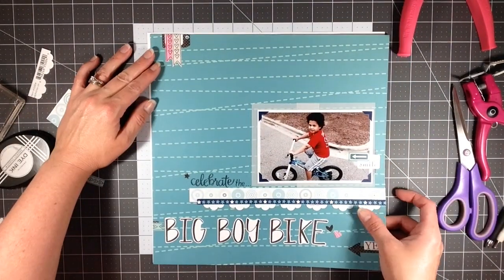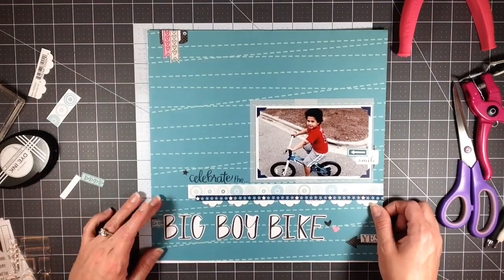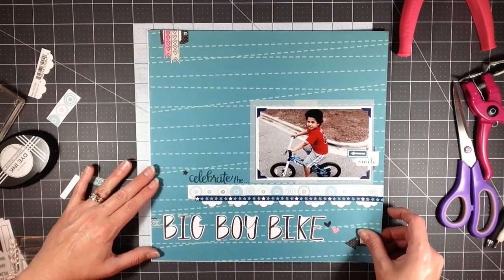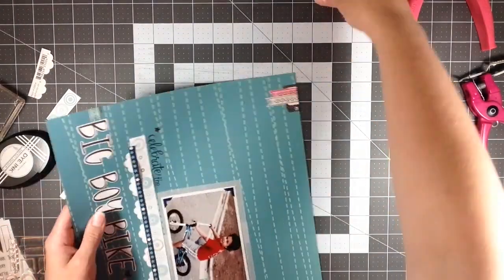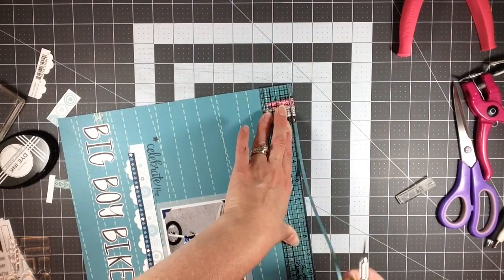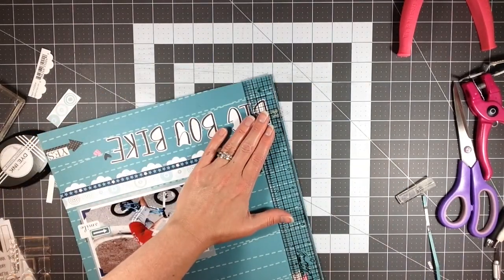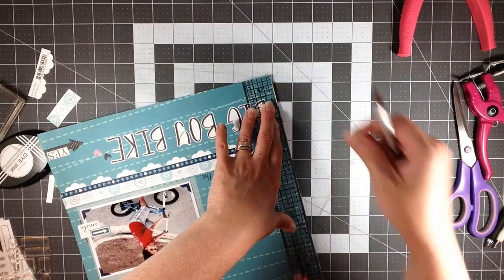So I'm going to kind of play around with some bordering here. It just felt slightly incomplete. And when I find that something looks a little bit incomplete to me, I feel like that's when I need to look at adding a border. So I'm going to cut off a very small sliver, probably less than 1/8 of an inch, off of 3 sides, the top, the bottom, and then the left side.